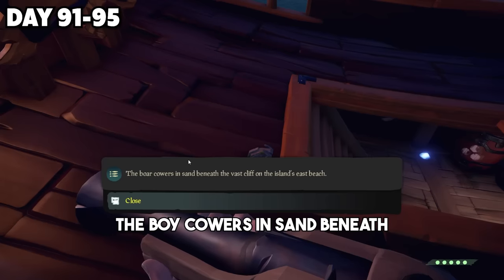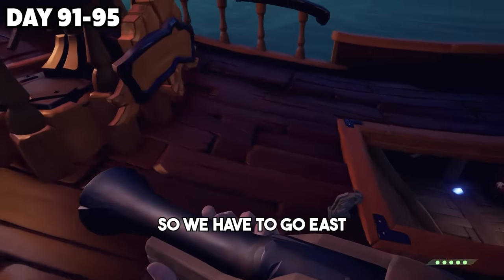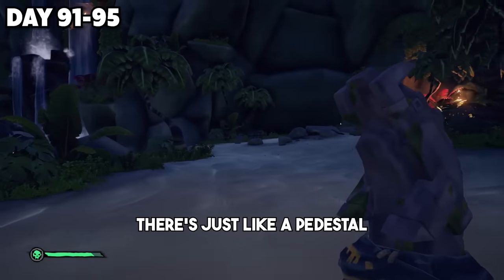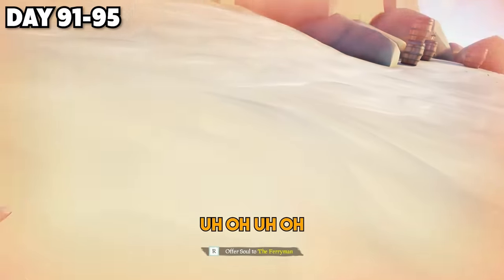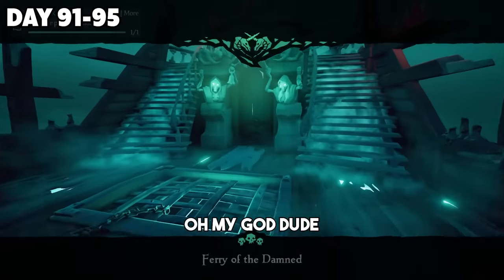We're here. The boar cowers in sand beneath the vast cliff on the island's east beach, so we have to go east. Okay, I think it's this way. Okay, here we go. There's just like a pedestal on the east side of the beach. We were just on the wrong side. I think it should be here. Okay, so you just come here. Uh-oh. Okay. Did you just die? Oh my god, dude.